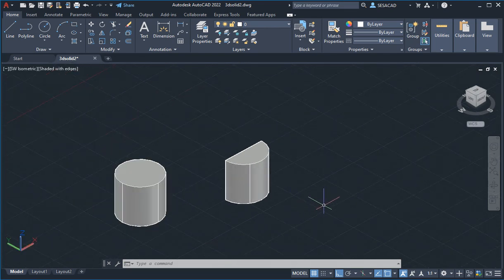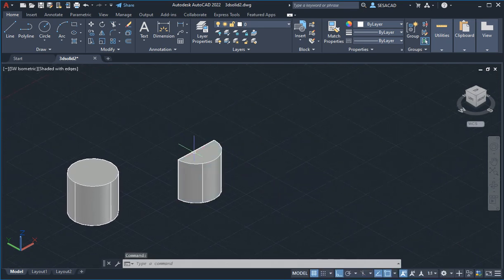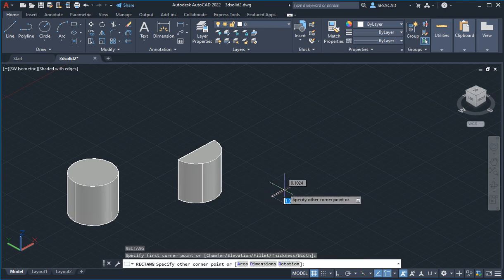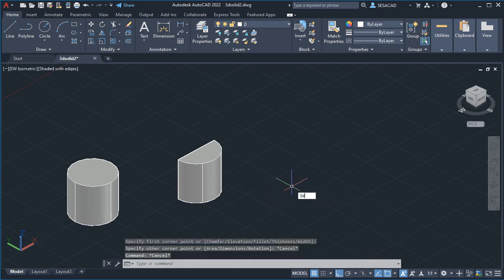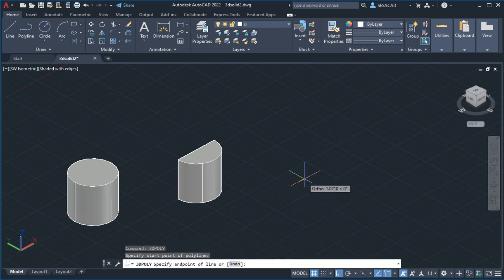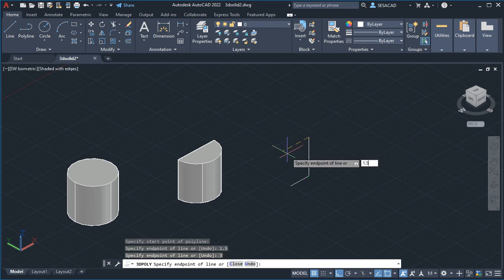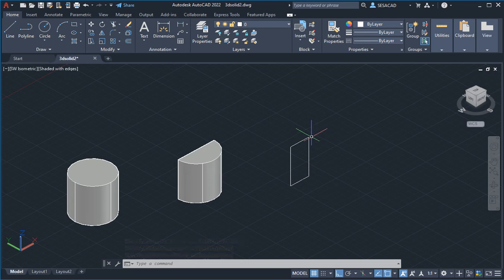Another use of this is, let's say you want to make a cylinder with a hole in the middle. So you do your rectangle standing up. 3D poly, not rectangle. And then I specify, let's say 1.5, height of 3, going back 1.5, and going back again over here. And then if I wanted to make a hole, I have to specify how big that hole is from this edge. So let's say I have another line here. So 3D poly again.